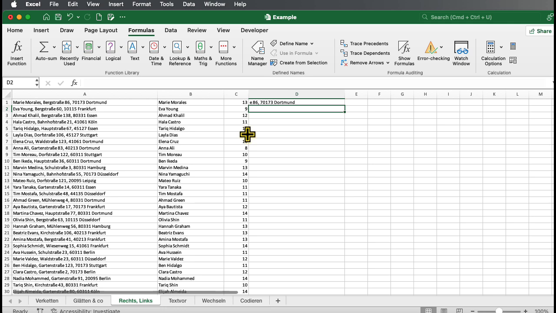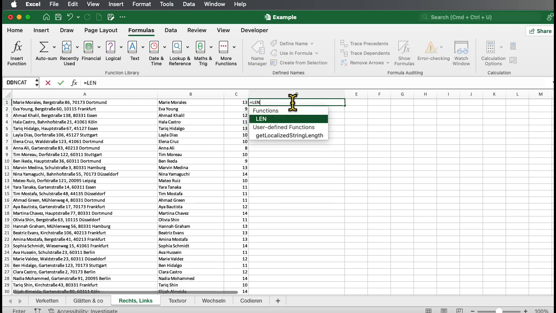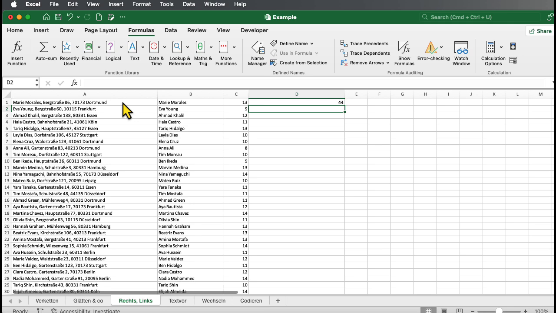Now we cannot actually do it the same way as we did before, because now we face two challenges. The first one is FIND always starts counting from left, and we now have to count from right, so we have to do some kind of arithmetics. We have to subtract your finding from FIND from the length. And luckily there is a function which gives us the length of this text. Now you see we have this 44. So if you combine this FIND with the LENGTH, then we find the rightmost comma.